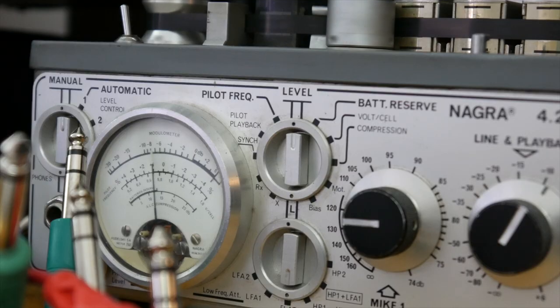And then you can add some sort of stereo effects, stereo delays in the digital audio workstation to create a bigger sense of space. But the nice thing is that this sounds 3D even though it's recorded in mono. The signal gets a dimensional character that is not there when you record straight into the DAW. Sounds crazy, but it is. It's just the way tape works, at least with these beautiful Nagra machines.